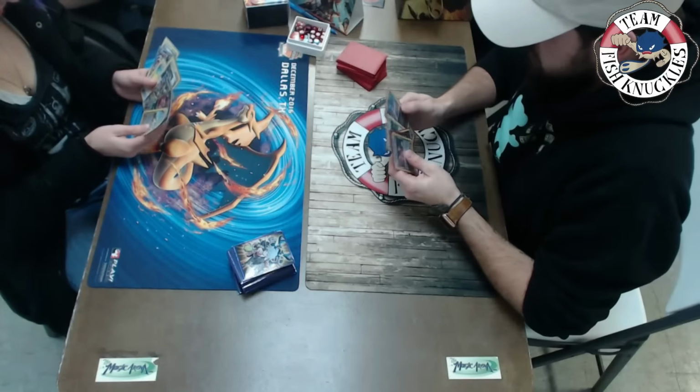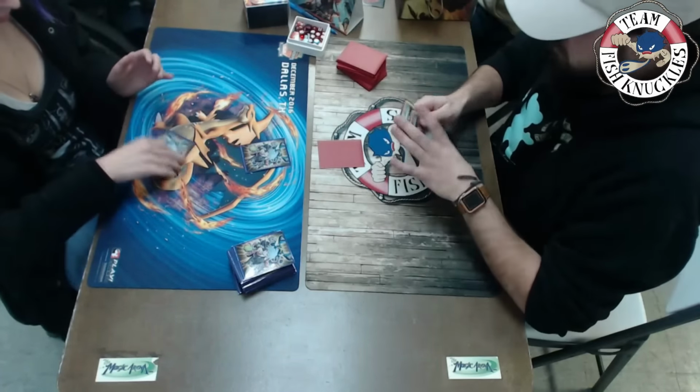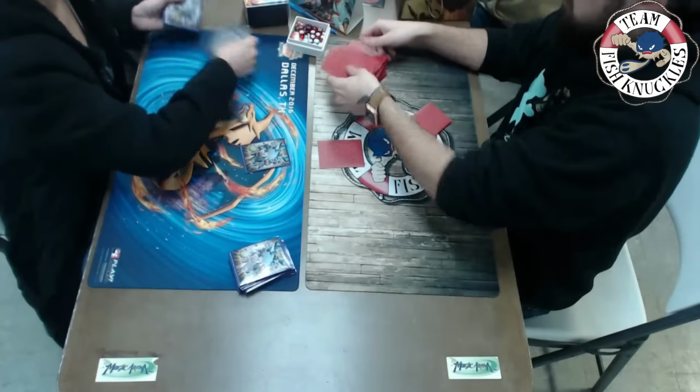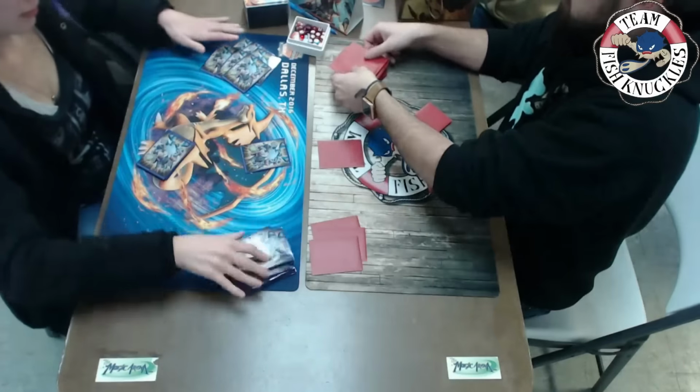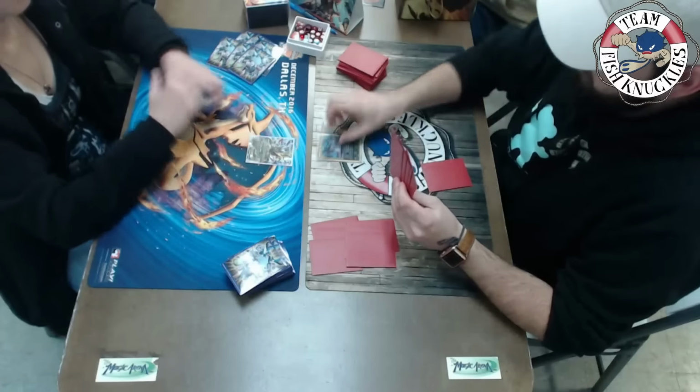Looks like Taylor did start with a Hoopa. Oh, no, that's not a Hoopa. That's something else. Okay, she does have a Hoopa, but something else in her hand. All right, so both players are going to set up, going to 6 prize cards out, and let's see what happens in game number 3, guys. All right, here we go.